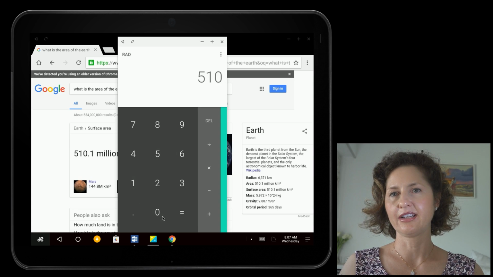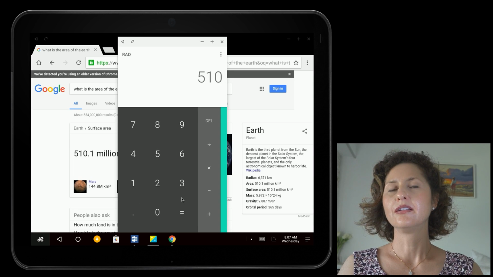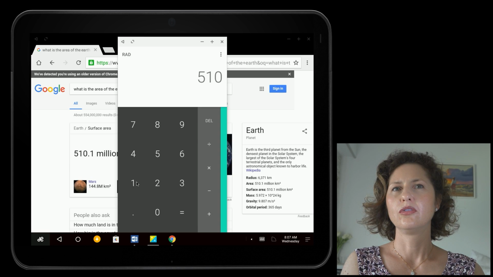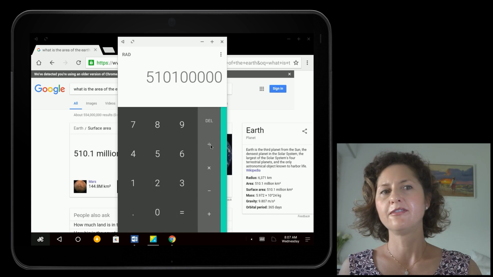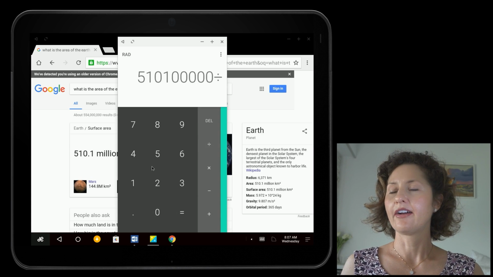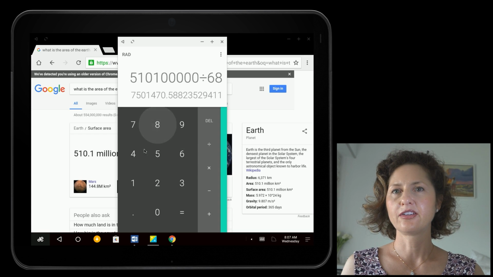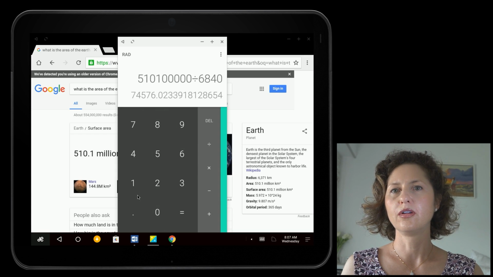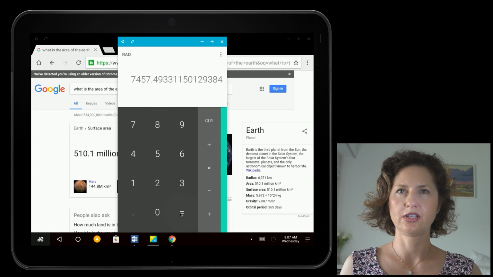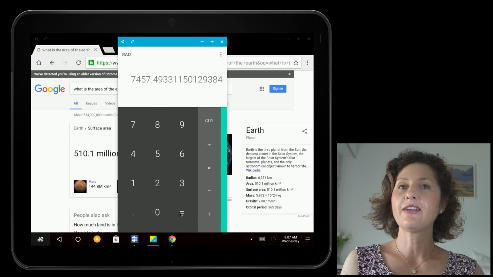Okay, so now I'm going to get back to my little calculator, and I'm going to say 510 million, 0.1. Yeah, but you wouldn't do the 0.1. No. So you would just do the next number without the point. Yes, which is 100,000. Yeah. So that's 500 divided by... Now, how many Tasmanias have we got? So what's the area of Tasmania? 68,401. 401 equals... So there is your answer. So there we go.